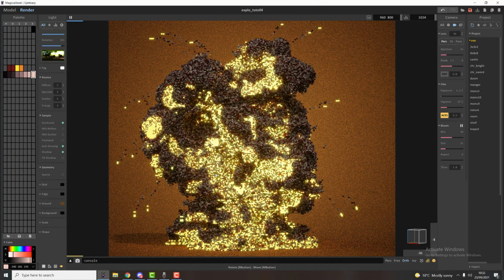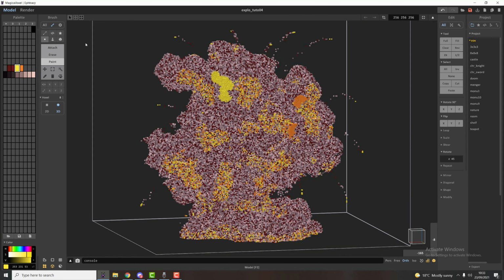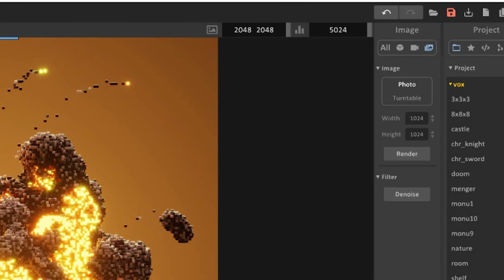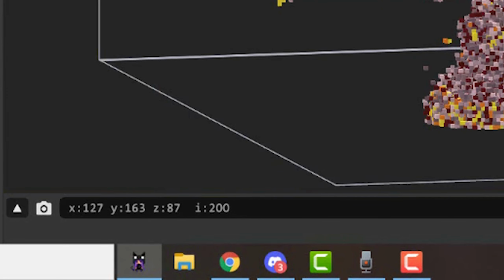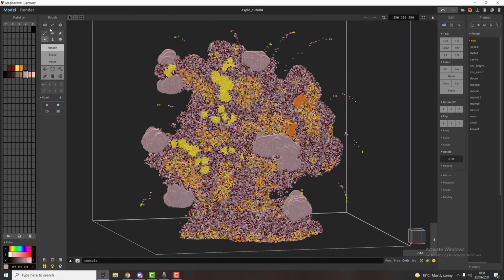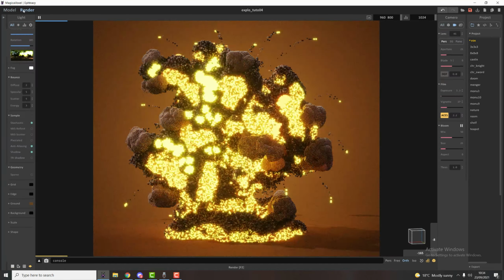The last bit of information you will need is that in order to render, you will need to change here the resolution to 2048 by 2048 to get the maximum resolution you can get, and use samples of 5000. Just be patient for the image to clean up and render properly. And when that's done, you click this camera icon to save your image on your computer. And that pretty much concludes our tutorial.